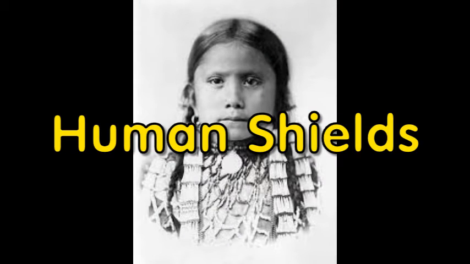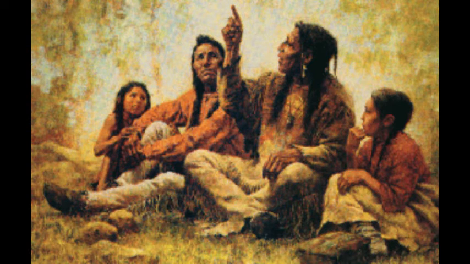Human shields. Well, they are always bellyaching and carrying on about how them Arabs, well, I won't say Arabs, but how some of those Muslims and ISIS and all those use human shields and stuff. I want to show you the first example I could find in our history about human shields.